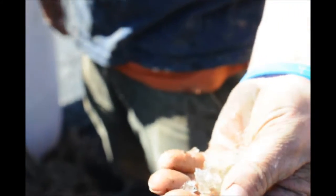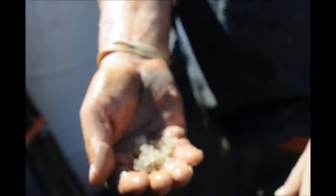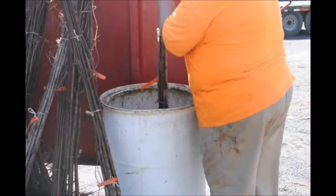Tell us about this, Mike. This is called hydrogel. This is a type of gel that you buy and you dunk it, put it in water, such as this, and it swells up. And when it swells up, it brings all the water inside the gel itself. And we put it into the roots of the tree, and that keeps the tree roots a little bit moister for a longer period of time.